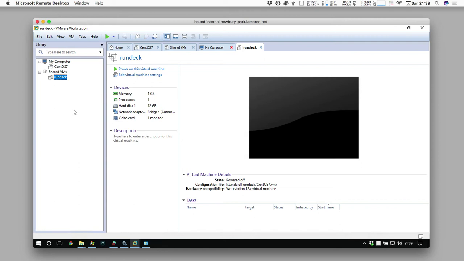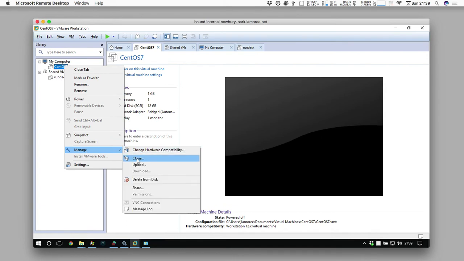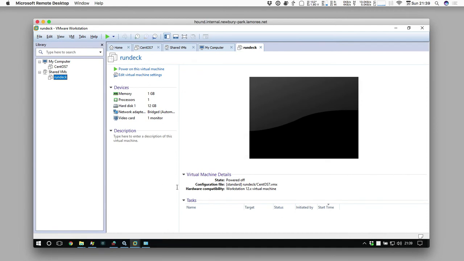That works just fine. It is worth mentioning, though, I don't know if anybody else cares, but when you do a clone, either in what I just showed or doing manage clone this way, in both cases you'll end up with a new VM where the files beneath the name that was provided are going to be the same as the VM they were cloned from. If that's important to you, you may want to do an export import.